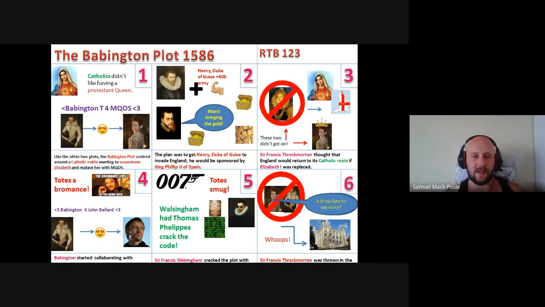And you could get these two mixed up, but the army which the Duke of Guise is intending on raising is much larger. An army of 60,000 really is substantial. Now, these two are not getting on. So, Mary Queen of Scots, you think she's been locked up since 1568? 18 years she's been locked up. So, these two are not getting on. Now, they famously never met, which is strange because they inhabit the same country, which is England.